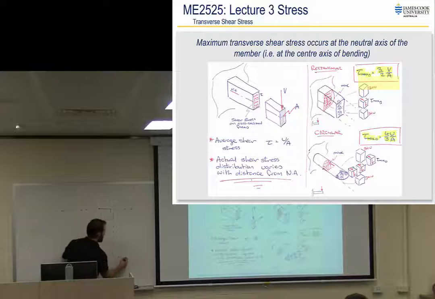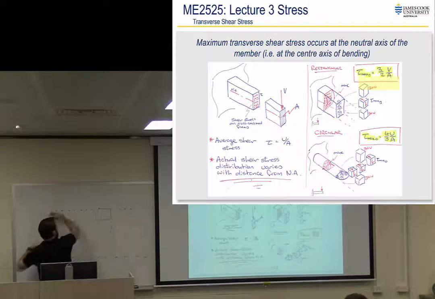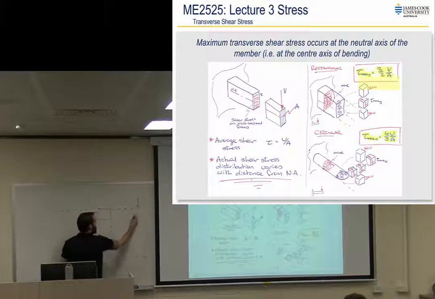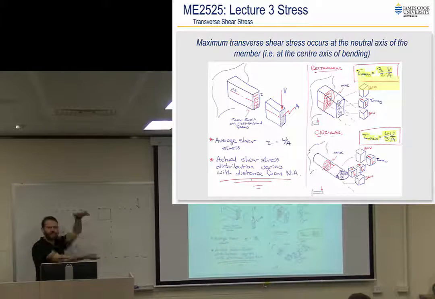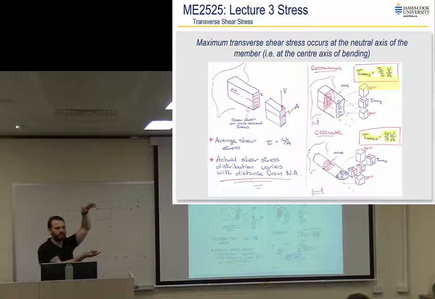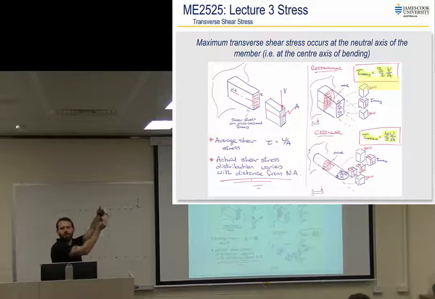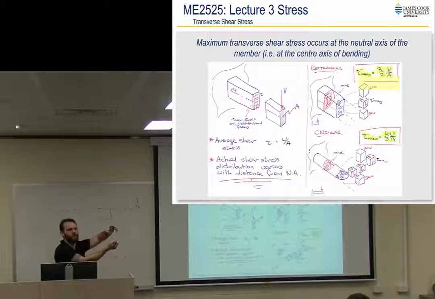So hopefully you understand that this is our beam, and we've got our forces wherever we've got our forces, one down on the end up there. Top and bottom edge, because the outside surface cannot carry any transverse shear, it means that the front face at that point can't have any transverse shear on it, 0. But as you get more and more into the material, you've got more material to impart and carry that transverse shear on the top face. So that's why the distribution changes throughout the cross section.